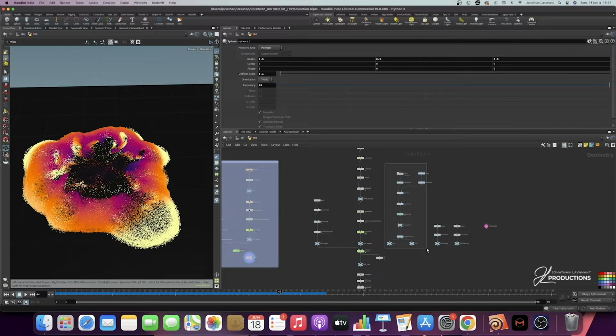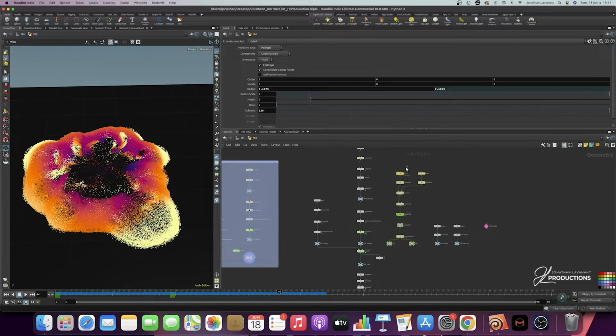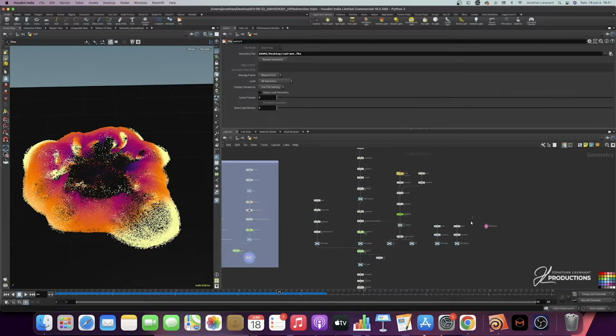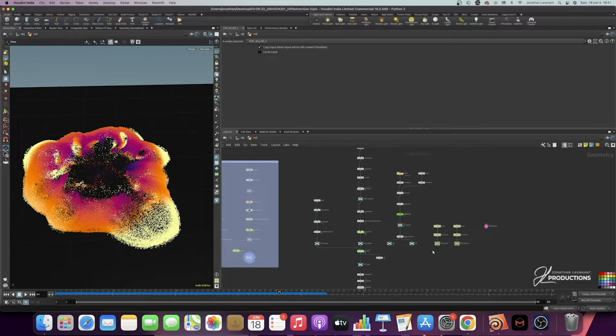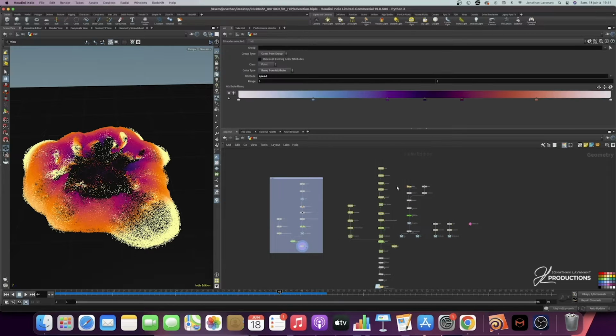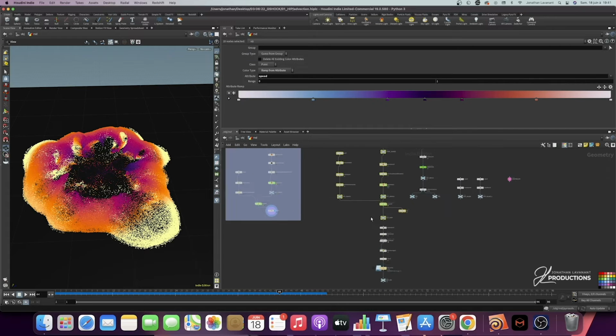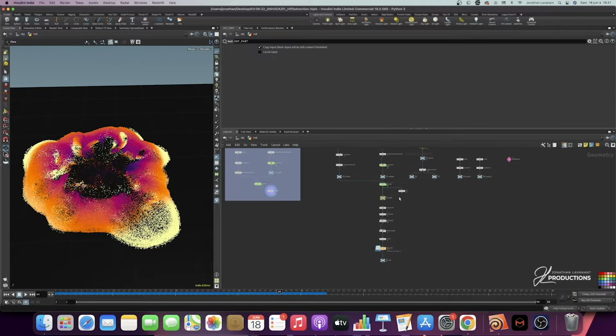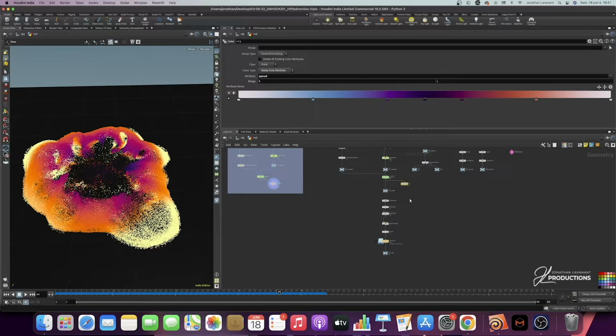Then, on the right-hand side, we have all the nodes that will be used for the animation with the watch. So here, all this part is what corresponds to my watch, with the model that I imported in FBX. Here, I have 2 tubes that will be used to remove particles. You will understand why later. And here, I have my smoke simulation on the right, my particles on the left, and here, the POP network, to be able to move my particles using my smoke simulation. Then, here I have my output node.